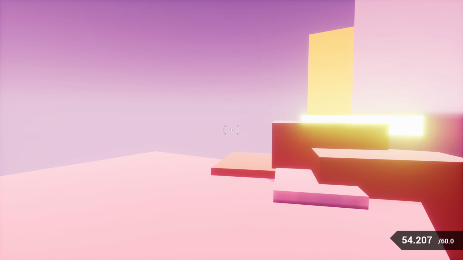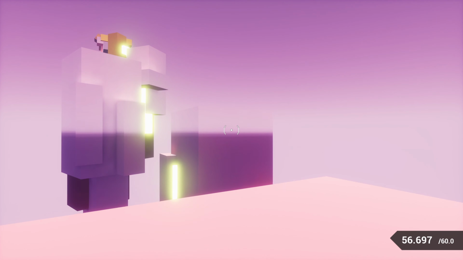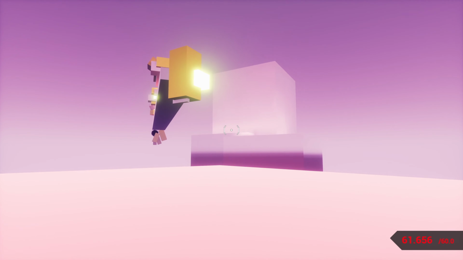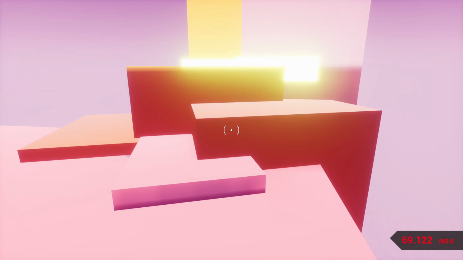Yeah. Am I jumping up here correctly? I fell. Okay, well, there's that. Don't fall, please. And there's the 60 seconds. I did not make it. I did not make the jump up in time. I keep falling. Oh. This is new. Where am I? Oh, okay.